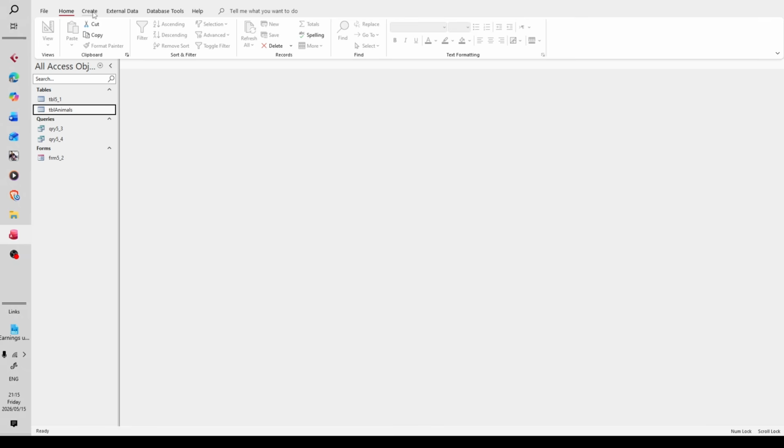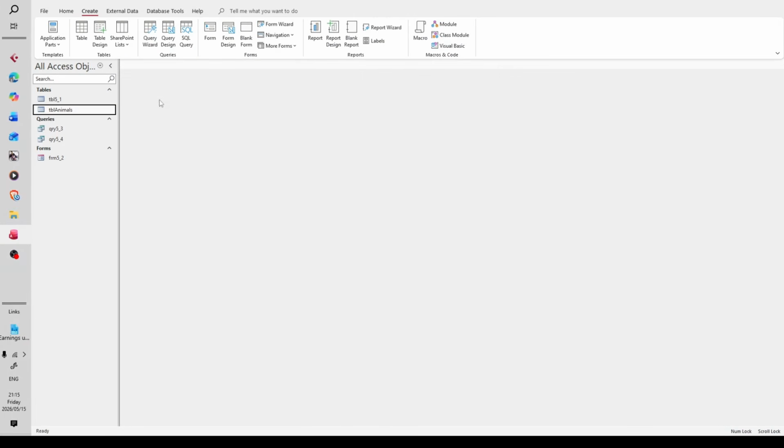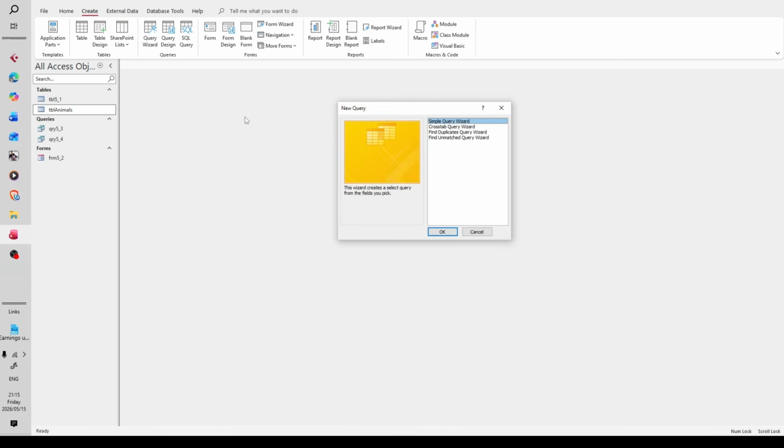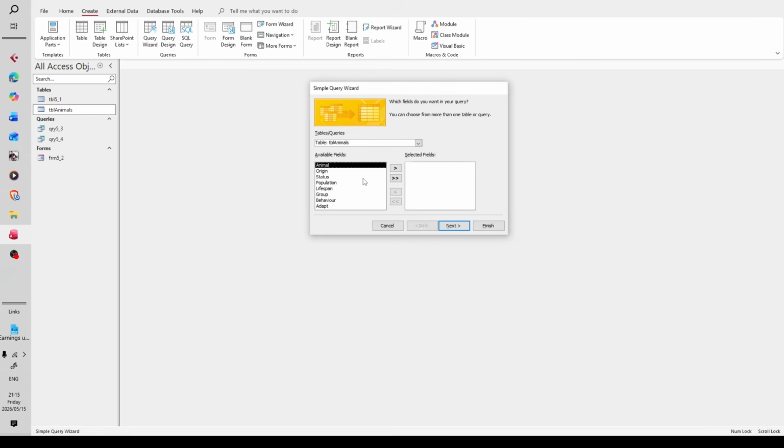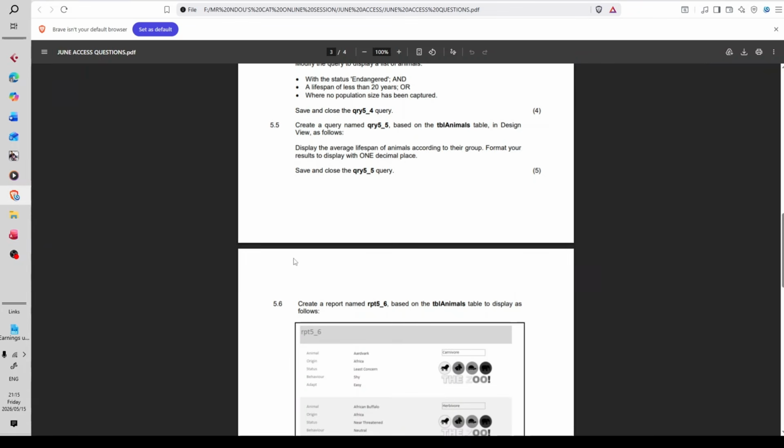At the top right there, you locate the create tab, and you will see you have query wizard, you have design query. You can choose any. You can go with the query design or query wizard. Let me just show you with the query wizard. I'll click right there at the top and then select the simple query wizard, proceed, and then select the table animals, TBL animals, it's at the top. I can still choose, so I'll select TBL animals, and then they said which fields must I include right there. Let's just go back to confirm.